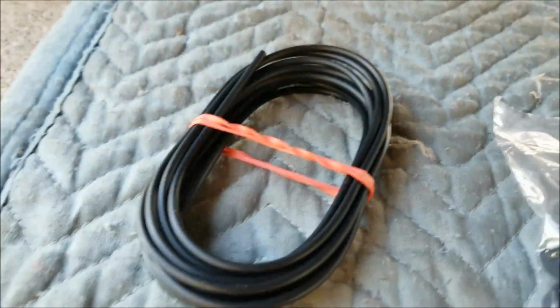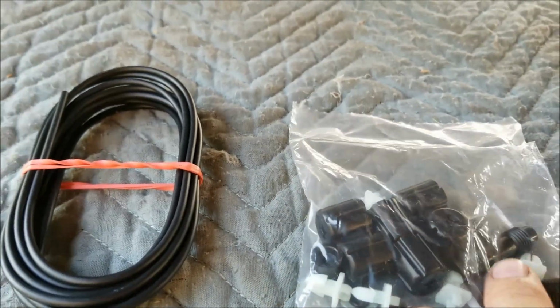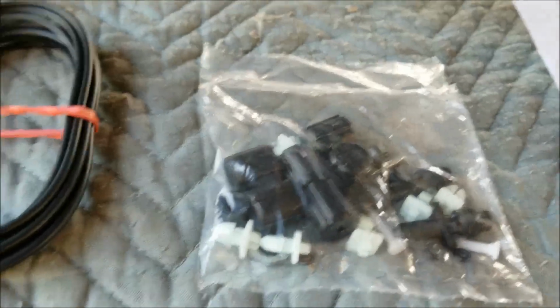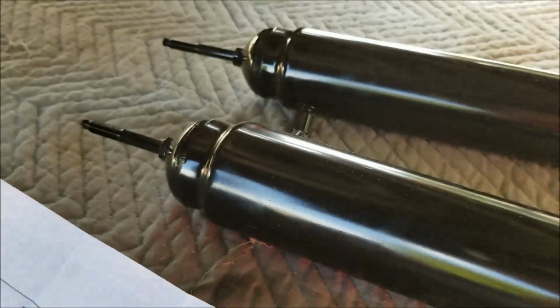With this kit, of course, you get your air hose here, and you get all your little air fittings and your T and your fitting to mount where you air it up. It looks like it tees into both shocks here. And you get your instruction booklet, and of course you get both of your shock absorbers. So that's the hardware you get.